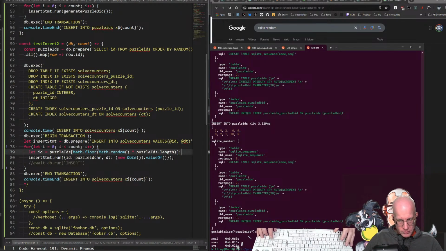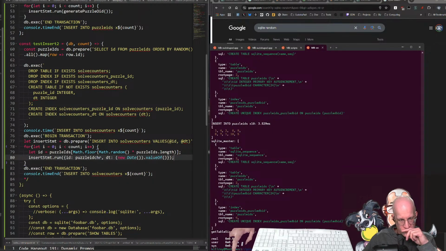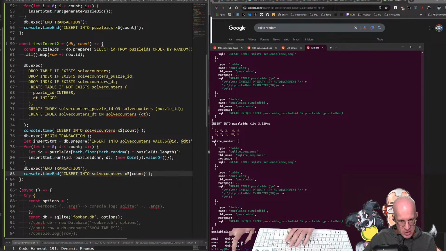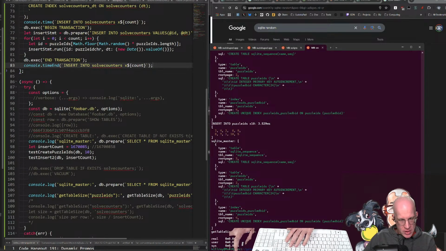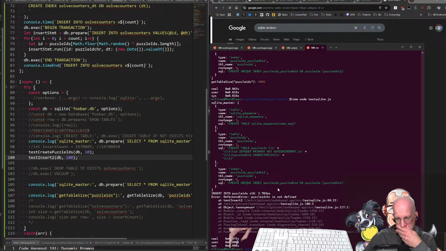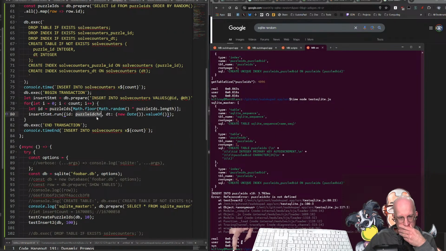Boom. And it'll insert that. And that will be a transaction. And if we're now running this 100 times, right? What does that look like? It, like this.